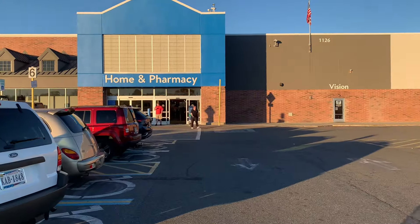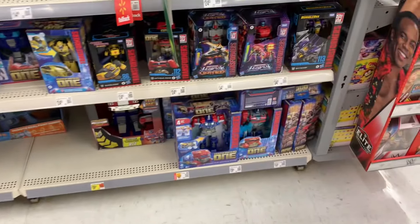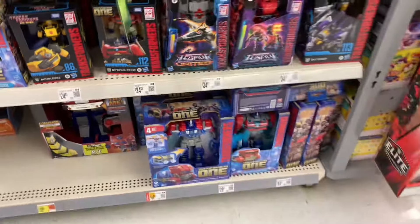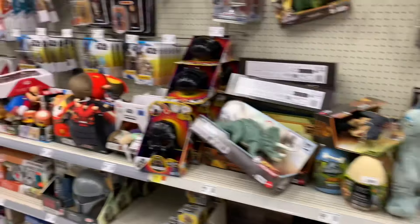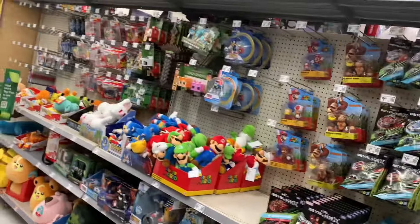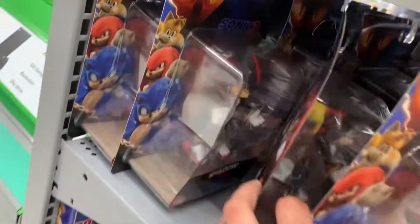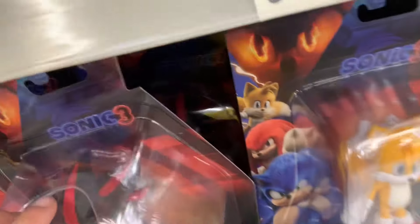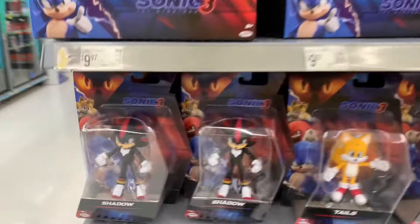Pulling up to the last location — another Walmart. They do have the Transformers stuff fully stocked and did have a Studio Series Optimus Prime for Transformers One. But as far as finding anything else in this toy aisle, this has gotta be the worst Walmart — no Marvel Legends, no DC, no Star Wars, nothing in the Sonic area either. However, as I was heading to the Figuarts section I ran into a bunch of Sonic 3 figures, including all these Shadow figures. I know they're super rare and hard to get right now, so seeing all of them at once was definitely crazy.